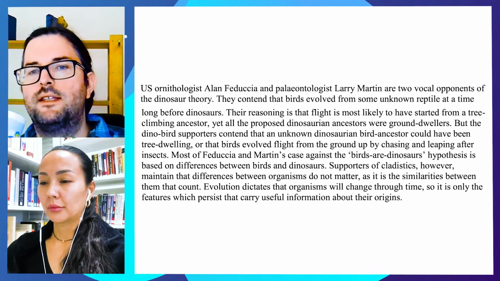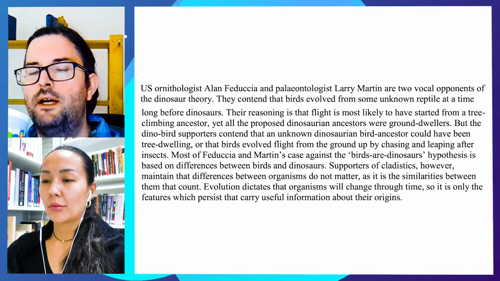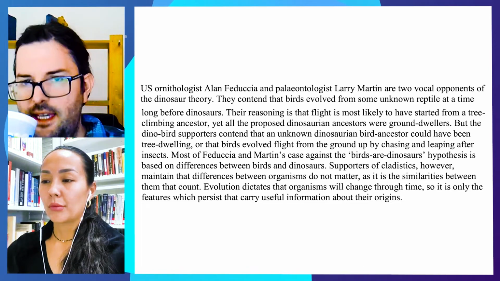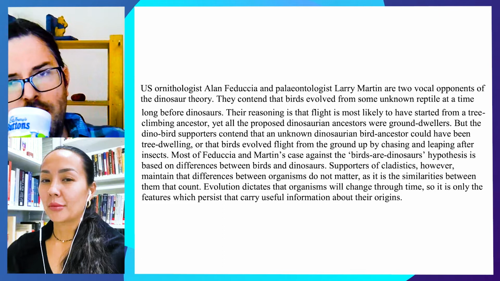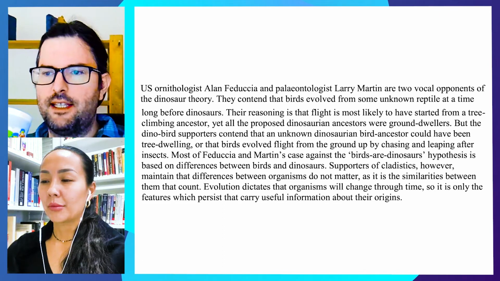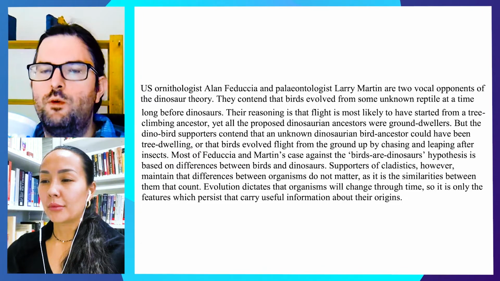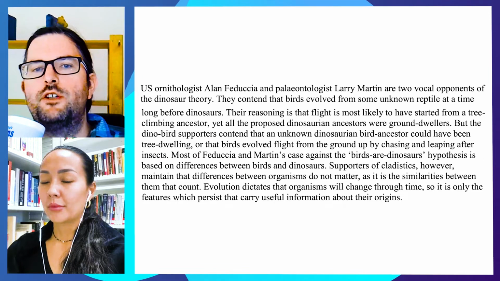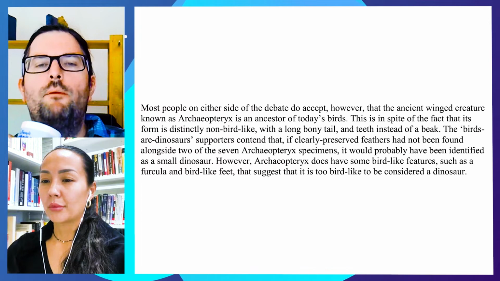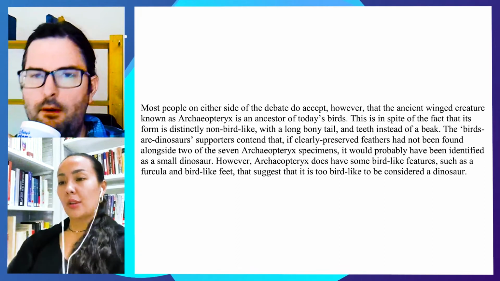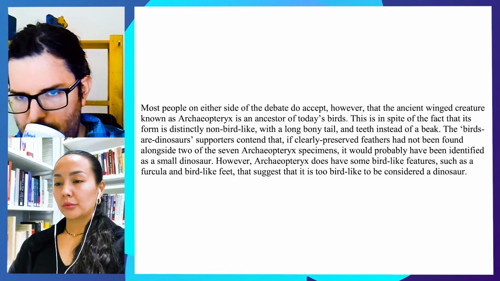Most of Fiducia and Martin's case against the birds-are-dinosaurs hypothesis is based on differences between birds and dinosaurs. Supporters of cladistics, however, maintain that differences between organisms do not matter, as it is the similarities between them that count. Evolution dictates that organisms will change through time, so it is only the features which persist that carry useful information about their origins. Most people on either side of the debate do accept, however, that the ancient winged creature known as Archaeopteryx is an ancestor of today's birds.